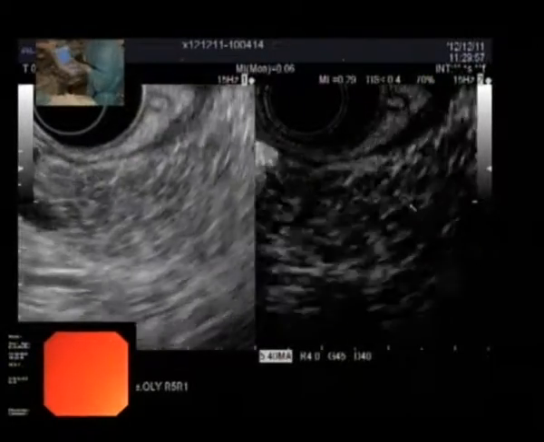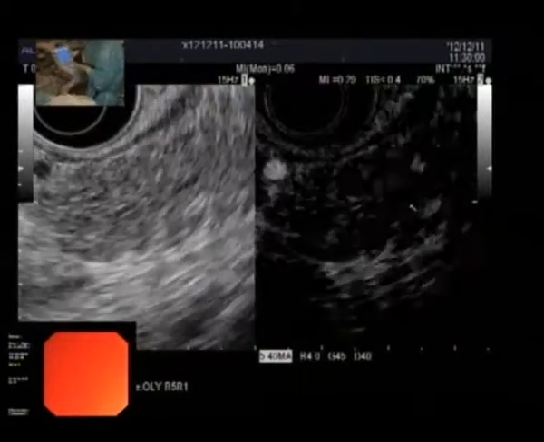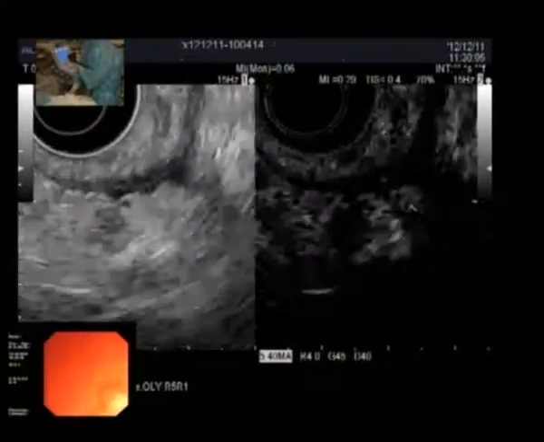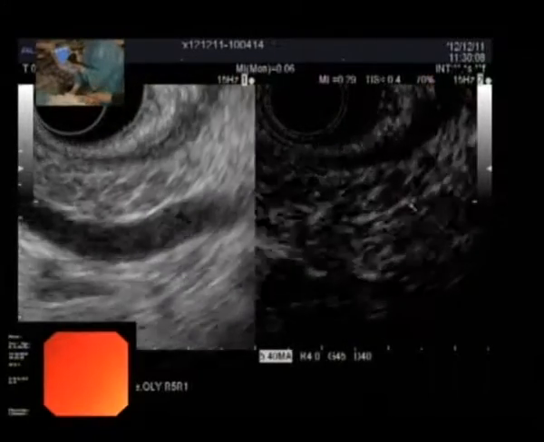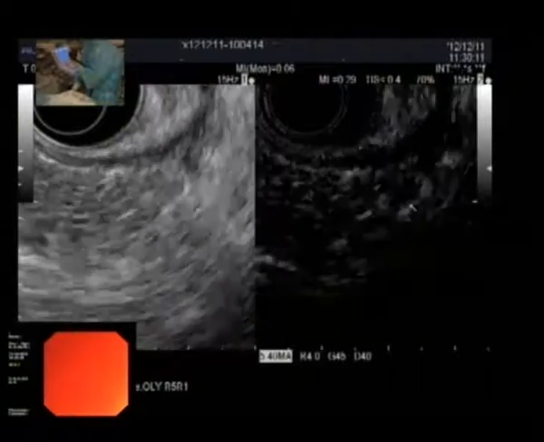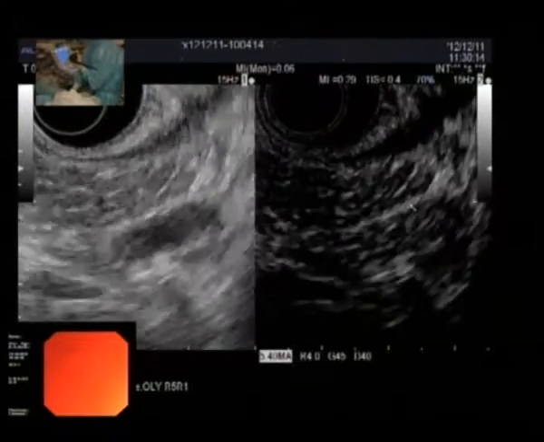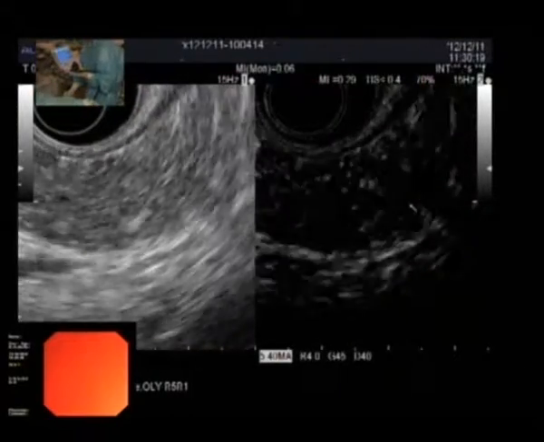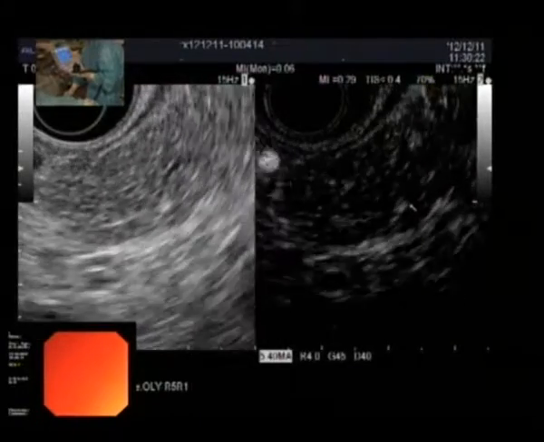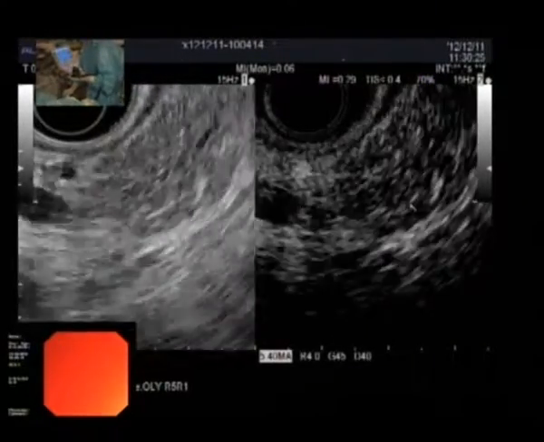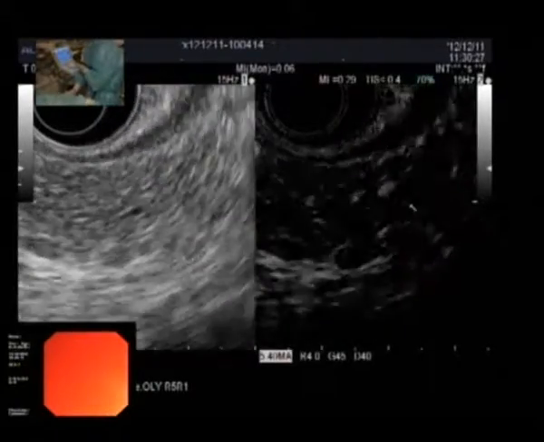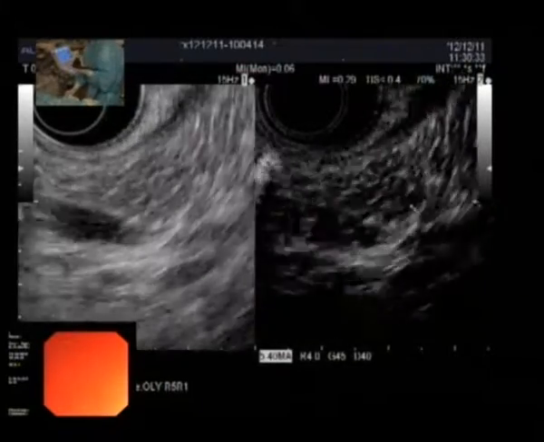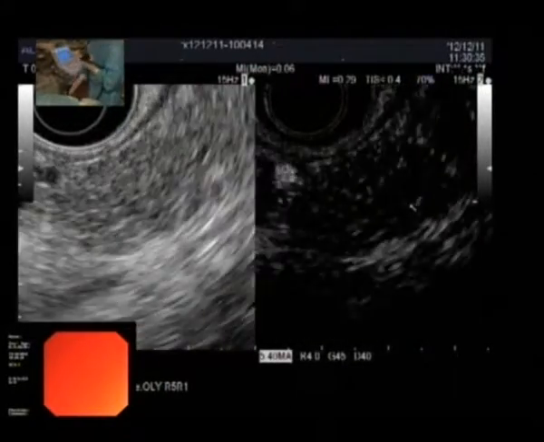Now it's already around 3 minutes past, but we cannot appreciate any lesion here. So I don't think we need to do any kind of further study, such as biopsy. In this case, the patient has liver cirrhosis, so they attempted FNA before, but there was bleeding, so they stopped it. And yes, we should wait for the IgG4 level to come back. The total IgG is a bit elevated.